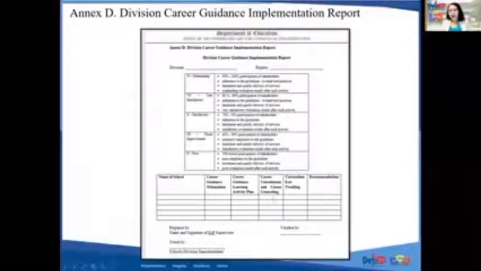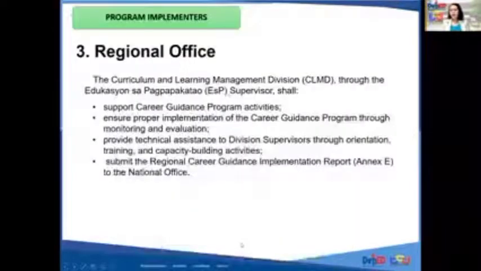And we need that. Hindi naman natin titingnan dito, itong division na ito, karamihan ng school, nagkaroon tayo ng needs improvement, no? So titingnan din natin based on your recommendation kung ano yung pwede nating magawa pa na pamamaraan para mas mag-improve yung ating participation as well as the implementation of the career guidance program. And then this should be prepared and signed by our ESP supervisor and noted by our schools division superintendent.